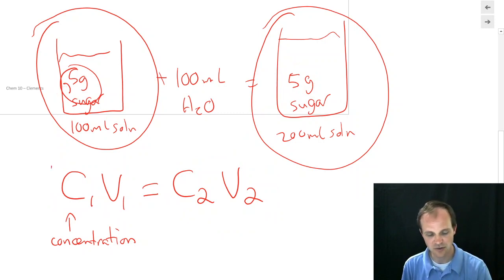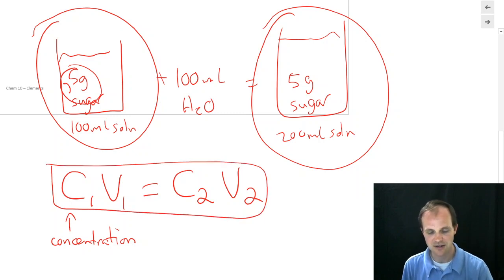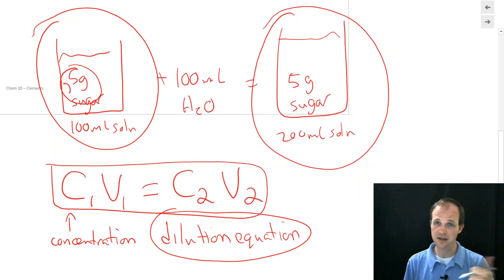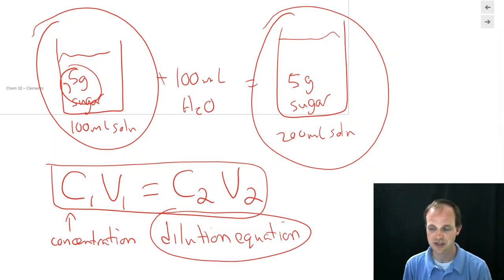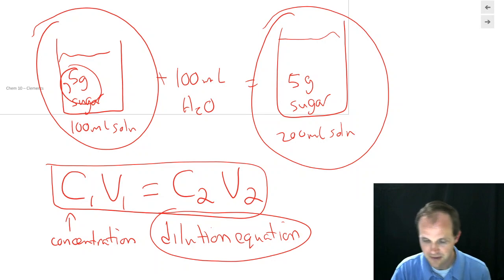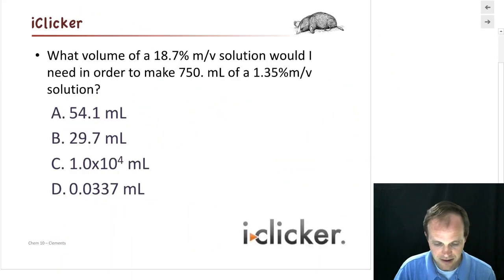We're going to focus on the equation itself and using it. People call this the dilution equation. And it's used whenever you're diluting something or preparing one solution from another solution. And we'll see a few examples of this as we move forward. Oops, I didn't want to give you that first. All right, let's do one example first.